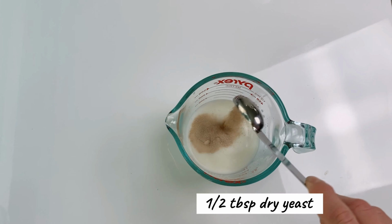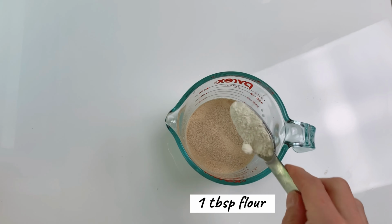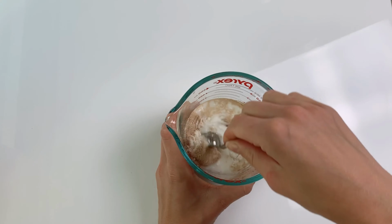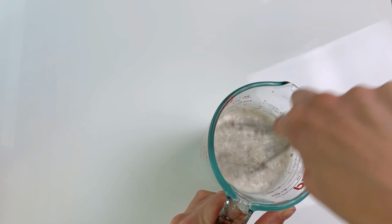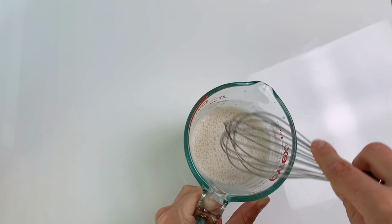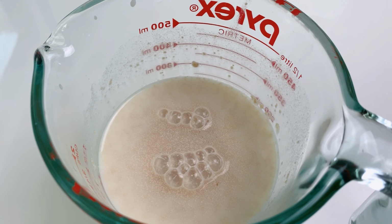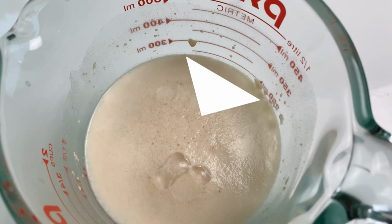Next, add half of a tablespoon of instant yeast, 1 tablespoon of flour, 1 tablespoon of honey or sugar. Mix it together and try to get rid of all the lumps. Let it stand for 5 or 10 minutes and you'll see foam forming on the top. That means the yeast is active and ready to be used.